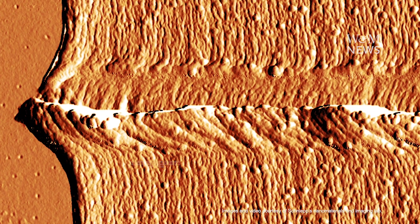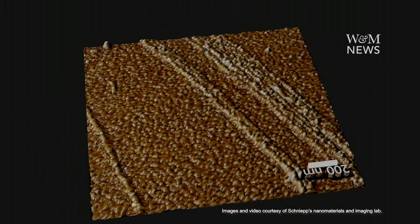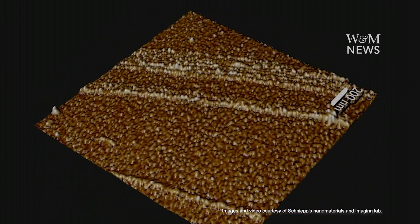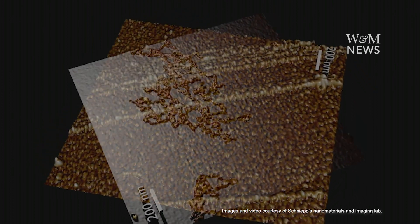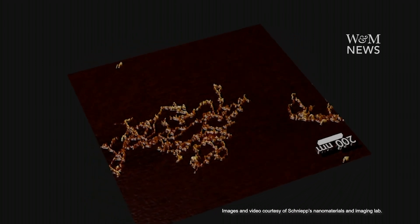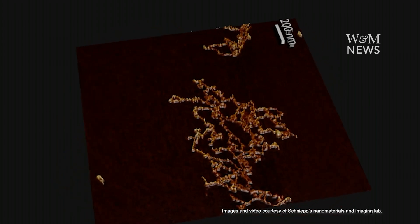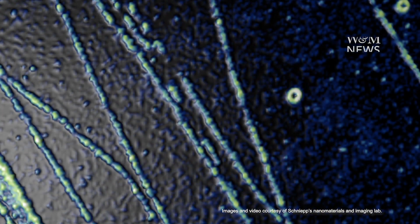We found that there are thousands of small nanofibrils next to each other that make up this ribbon. So we took the silk in its dissolved state — more like a gel out of the spider — and came up with spinning techniques that allowed us to synthetically create nanofibrils that look the same as in the natural silk. We were able to make them synthetically in the lab. That means we're really on to something. We think we can now trigger the formation of these nanofibrils and hopefully eventually make an entire ribbon made out of them.